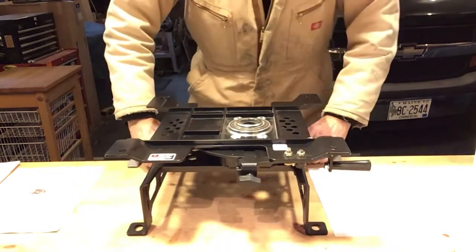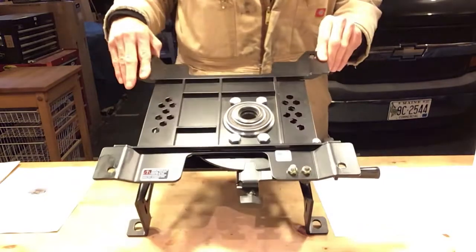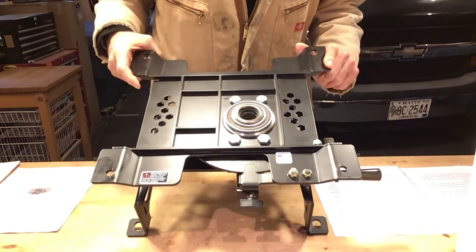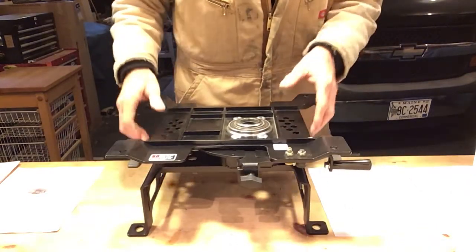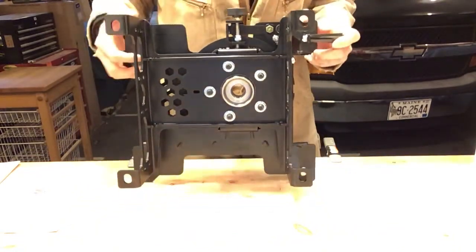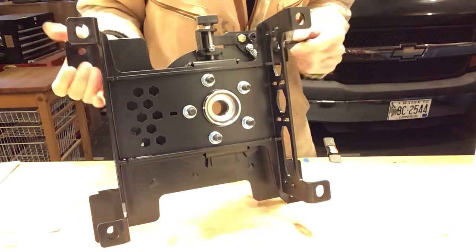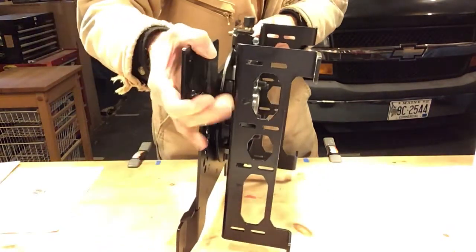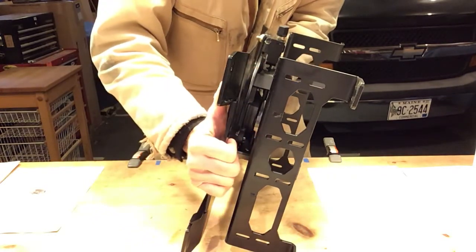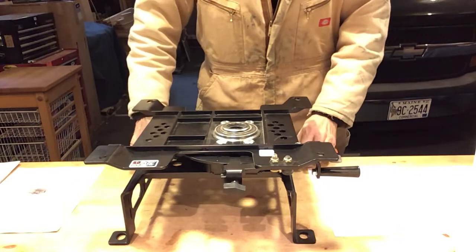Price. This is expensive, in my opinion, but worth it. I paid $409 for this, plus $48 shipping to Maine. That was in December of 2022. I also got $10 back for mentioning that I saw his post in one of the Chevy forums, and I know he also has some sales sometimes. This swivel is so well made, I expect it to last a very long time, and since Chevy and GMC vans changed their design very little over the years, you could remove this and take it with you to your next van, or resell it when the time comes. Just save the original base.